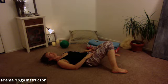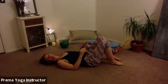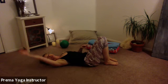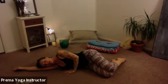Let's invite in another deep breath down into the hips, down into the belly. And a long, slow exhale. Okay. And then separate your knees and walk your feet a little closer together. Bring your arm up, one arm, it can be your right or your left, and then just roll to that side. Pause for presence, for peace, just for a moment on your side.